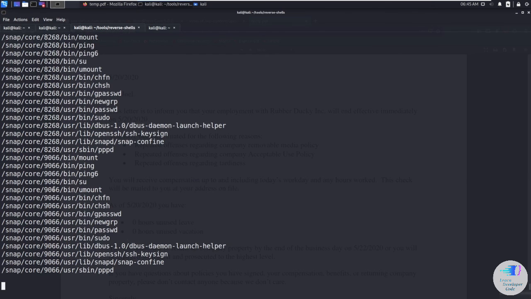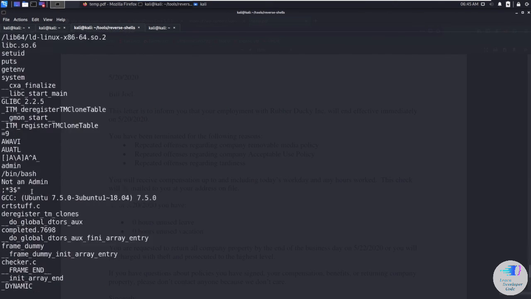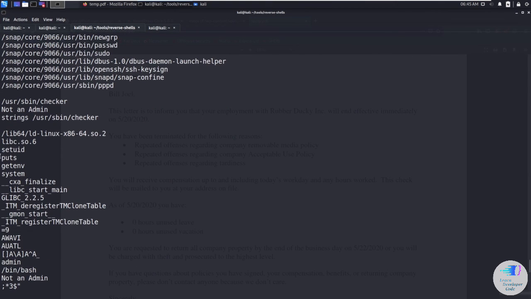Let's run this one. It says not an admin. So we don't know what it's actually doing. Let's run strings. We have so many strings. First it's setting the user ID and then printing something. Then it is getting the environment variable and calling system.